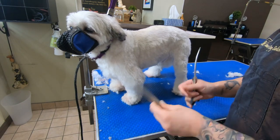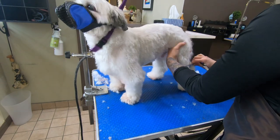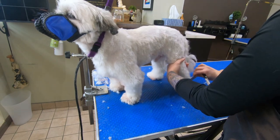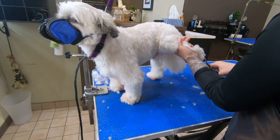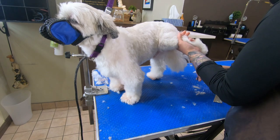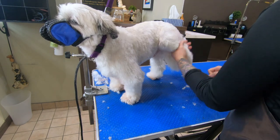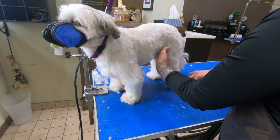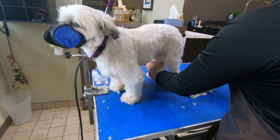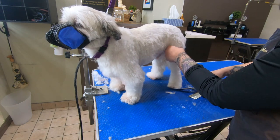So I'm going in with my curved and my comb, and I think he gets mad at me right there, Rocky. Yep. I've been working on this dog for as long as I can remember, maybe like 2-3 years, and no matter how many times he's barked or yelled at me, I always jump. I don't know if it's the pitch. I don't know if it's the way he barks. I don't know what it is, but I always jump.